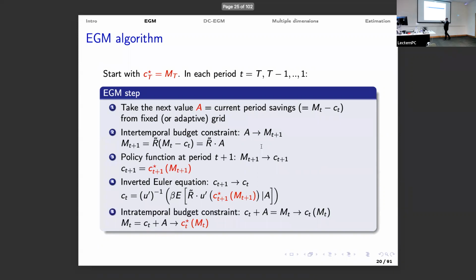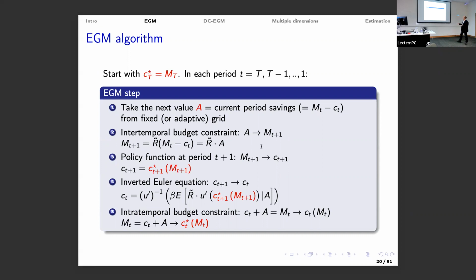Okay, last step. Well, we said that A is what we are left with at the end of the period. And we just computed the optimal consumption. So at which level of wealth is this all optimal? Well, you just put them together and find the level of wealth in the current period at which the chosen savings and the computed consumption is optimal.